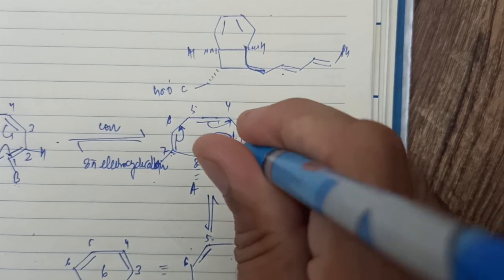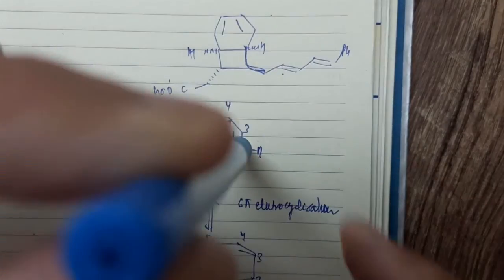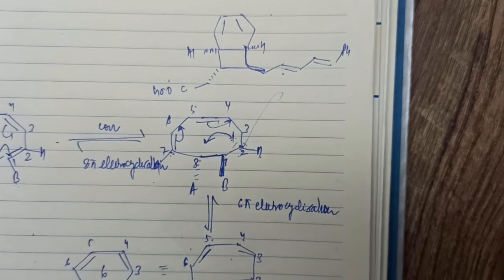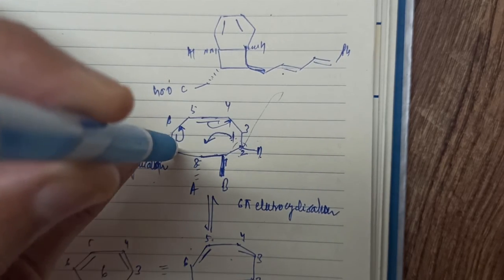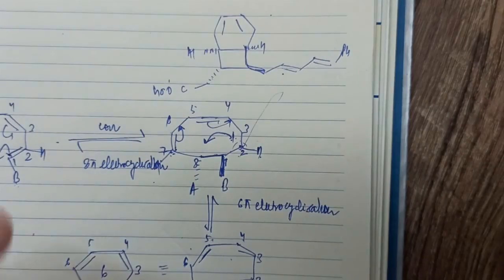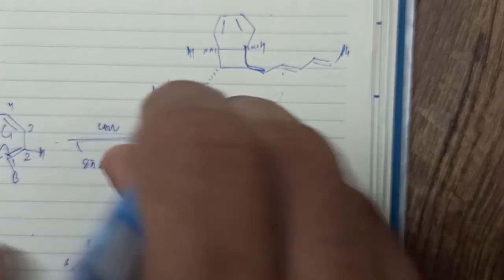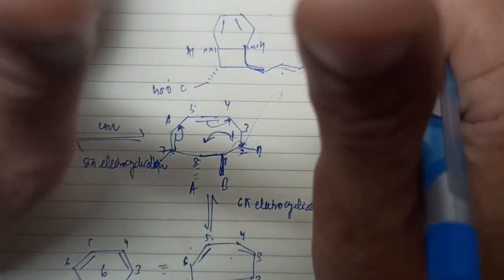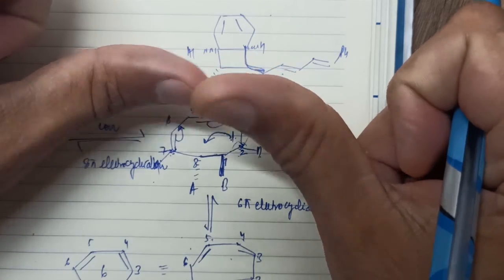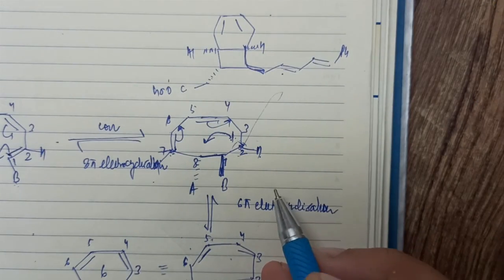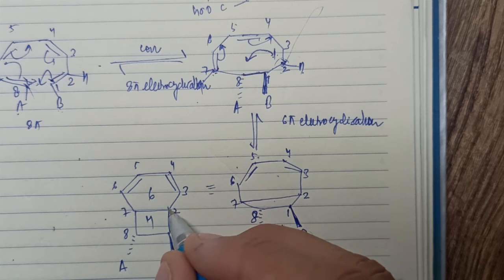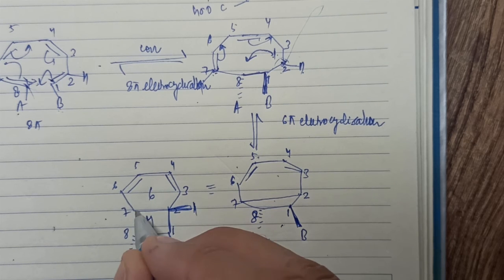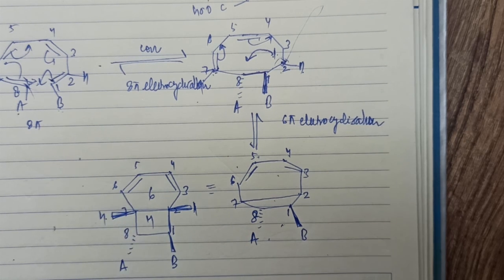Now if this hydrogen at the second carbon atom has to go above the plane, that is only possible if this rotates in this fashion. What is this? Anti-clockwise. And at this seventh carbon atom, the hydrogen will go above the plane if this rotates in this direction, so it's a clockwise motion. Second anti-clockwise, seventh clockwise. Remember what this was? A disrotatory mode motion. So that means both will move in a disrotatory motion in order to bring these two hydrogens at the second and seventh carbon atoms above the plane.